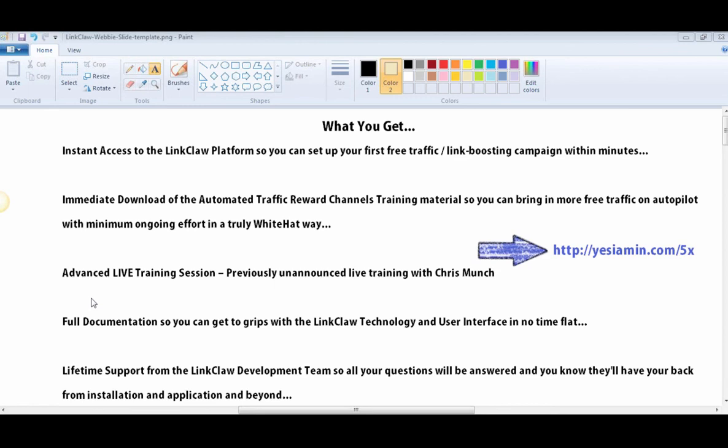John is asking, what is the big difference between this version and the original Linklaw? I think you improved it a lot, right, Chris? Well, fundamentally, it hasn't really changed all that much, and the reason is, without trying to sound like I'm showing off, I know SEO pretty well.